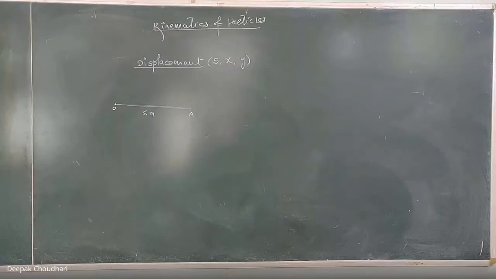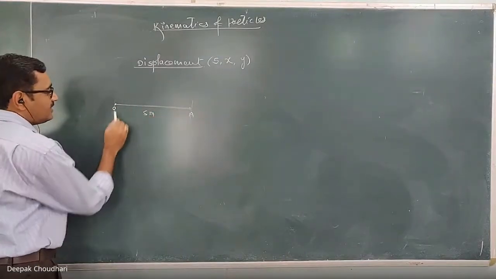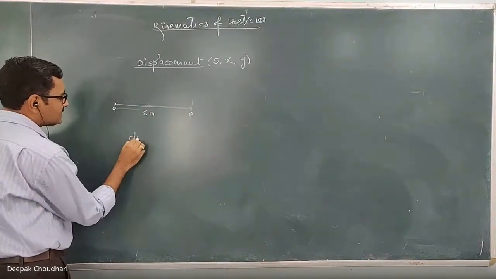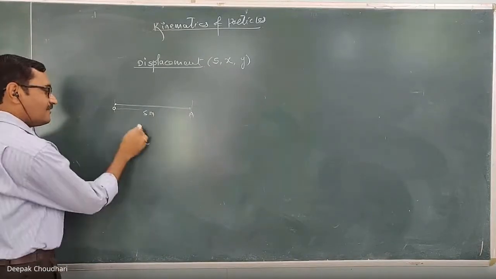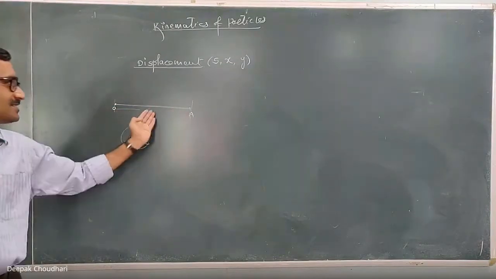Now, just now I told you that displacement is a vector quantity. Your answer is not wrong, your answer is correct here. But for complete specification of a vector quantity, we require its magnitude as well as direction. Now you said that it is the shortest distance between the starting point and the end point. You used the word distance, whereas distance is a scalar quantity. So this becomes the distance, 5 meters.